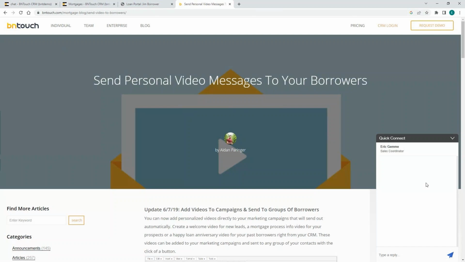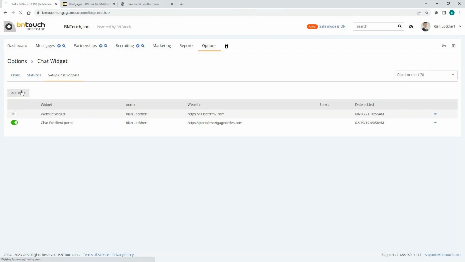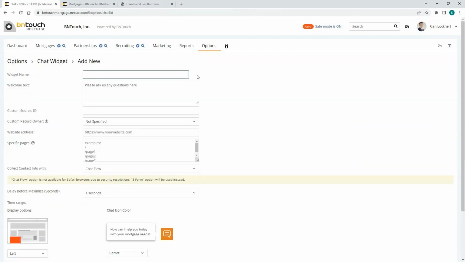If this hasn't been filled out already, you would be able to ask for their first name, last name, email, phone number, whatever you think would be helpful to collect. But yeah, that is all created right here. We can add a new one. You can say, okay, this is our, I don't know, it could be anything really.